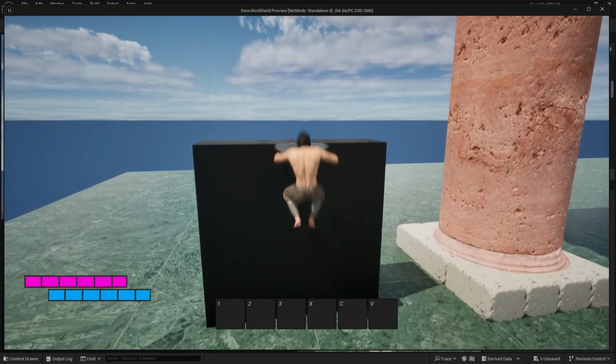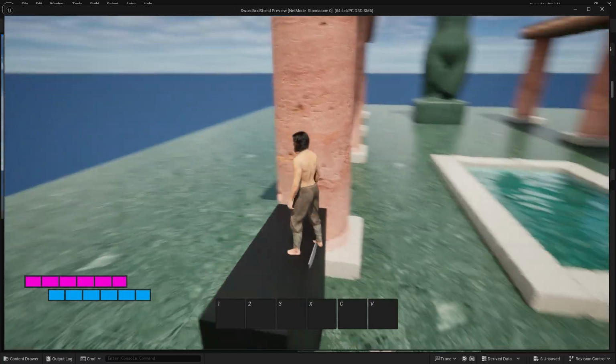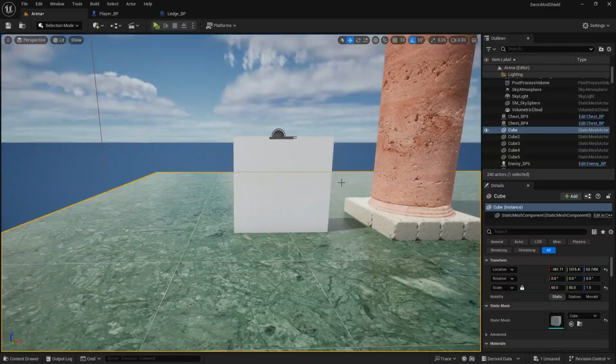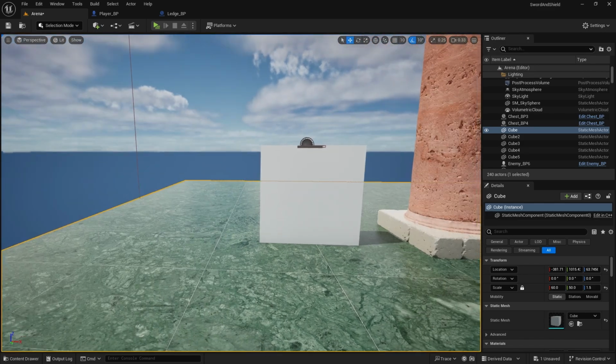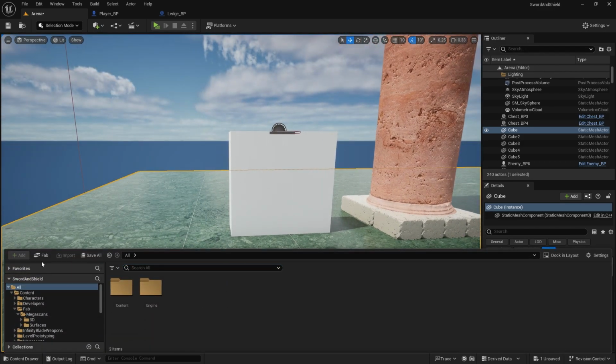Hey guys, in this video I'm going to show you how we can mark the ledge with the material that will be sitting on top of other materials. And for that we'll be using something called decals, and you can think of decals similar to graffiti, where you can just paint them on top of other meshes. So we'll do a few examples in Fab.